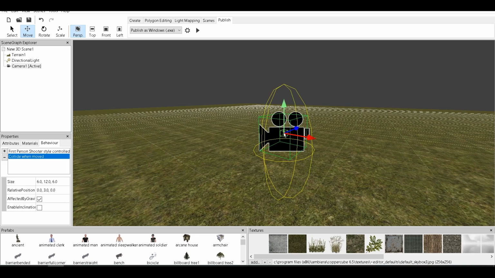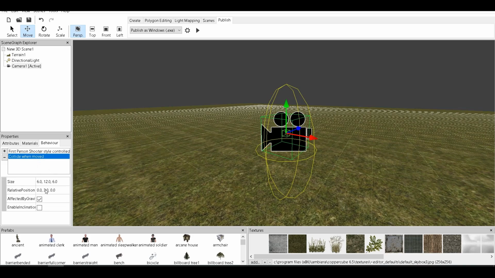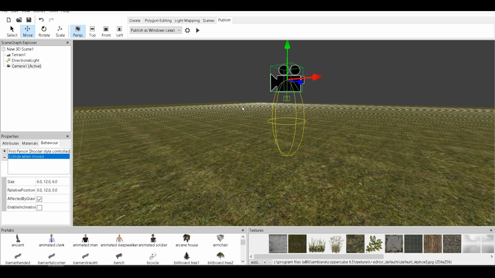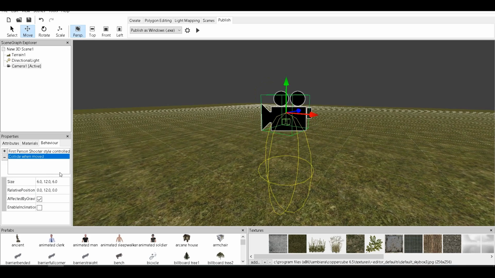Now I want this camera to be at the top, right? At the top. So what we do is we click here and we match the position in the center to this. So for example, if you see there is 12, we press 12 and here it is. Do you see that? Do you see what I did? All right, let's do it one more time. So as you can see, we have camera like this. Then we go to relative position and change it to 12 because in the middle, it's also 12. Now, if we want a higher character, we change this to, for example, 15.